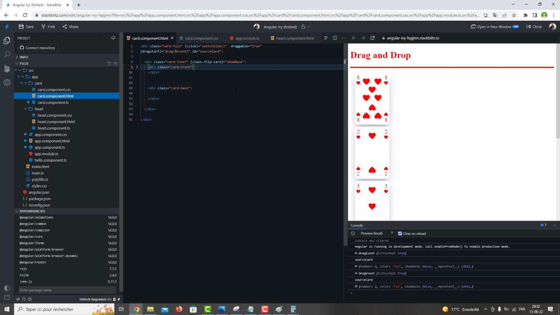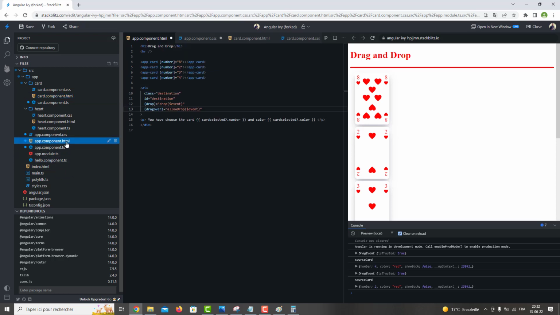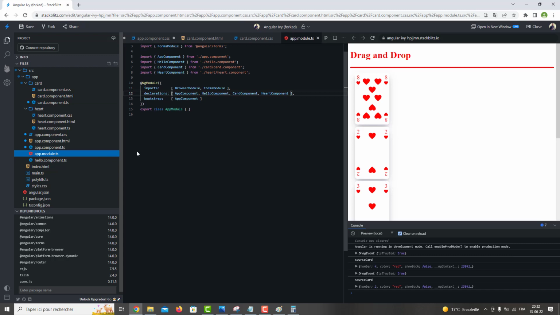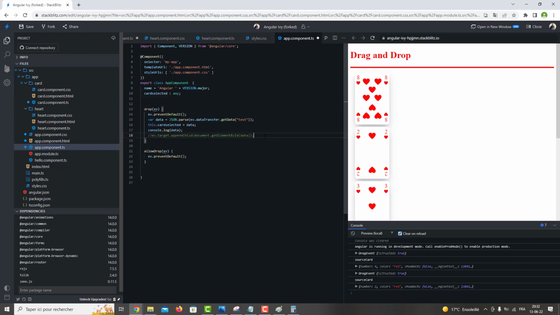You do the draggable, and after, when you release the drag, you can intercept the event and see if it's fitting with the destination. So this is the goal. You can see the code there, and I'll let you inspect it by yourself.